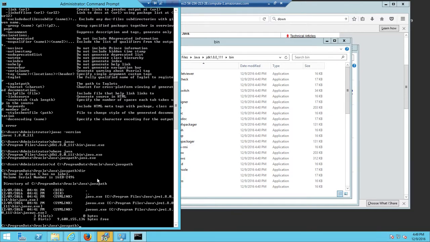So they added this symbolic link to my path when I did the installation, but they didn't add the SDK's bin directory, so we had to add that manually.